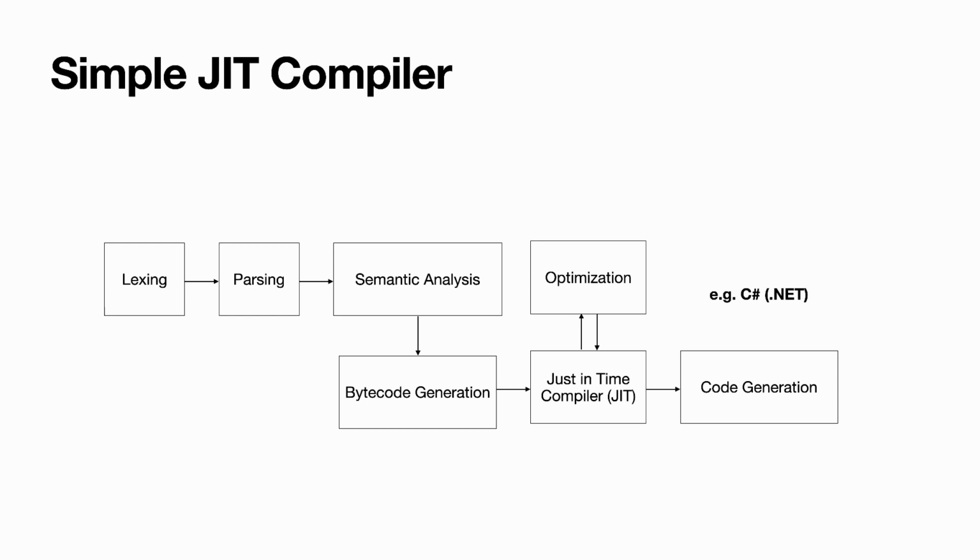Here's another pipeline with a just-in-time compiler. In this case, we get something to run, an executable or a jar file or whatever, after the bytecode generation step here. And then, before the code is going to get executed for the first time, the just-in-time compiler compiles it to machine code. One big advantage here is that, as we'll see, the just-in-time compiler runs on the target machine and not on the developer's machine. Because of this, it is able to choose the fastest instructions for the specific CPU that the program is running on. An example of a compiler that runs like this is the .NET compiler. And maybe it is a bit smarter these days, but it used to work like this.